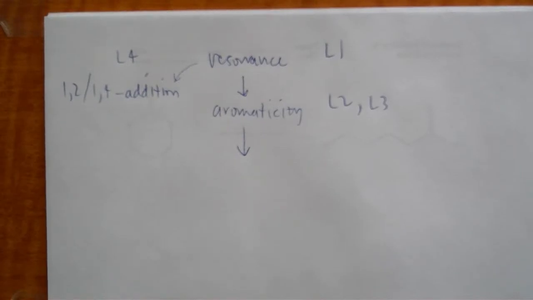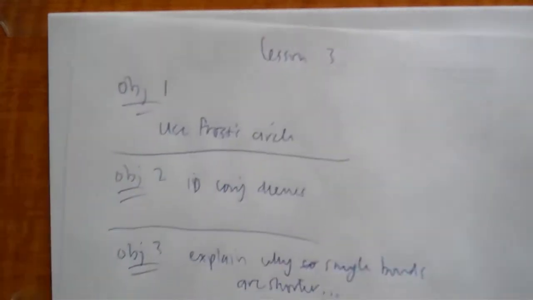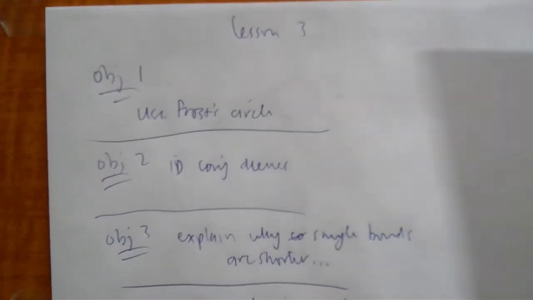Be thinking, please, in terms of the big picture as you study. It's going to make things a lot easier for you when you know where the details fit. It's the gestalt, I think, is what the psychologists call it. So lesson 3 is the purpose of this video, and it's got 5 objectives.